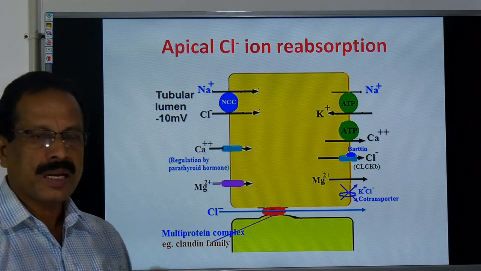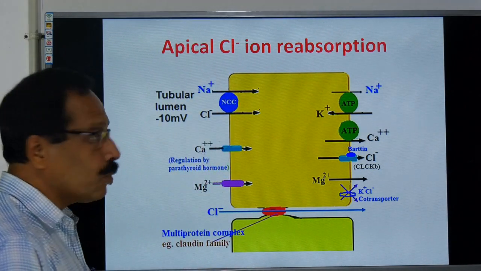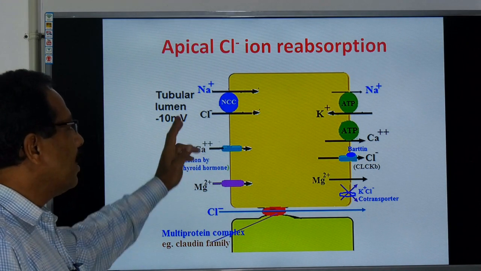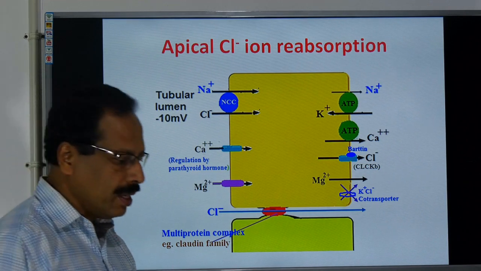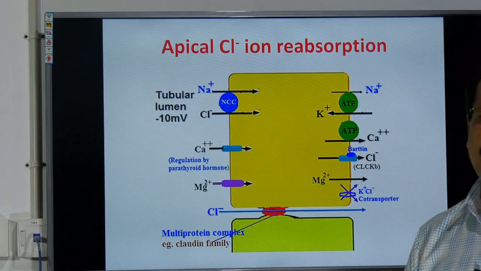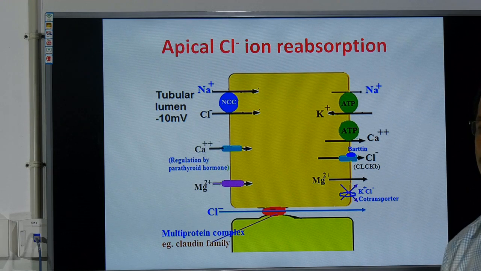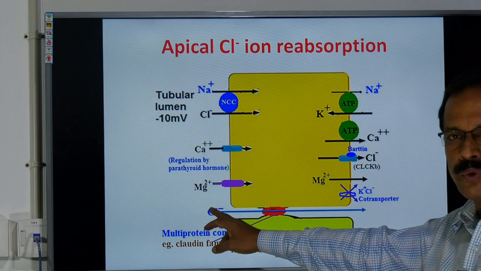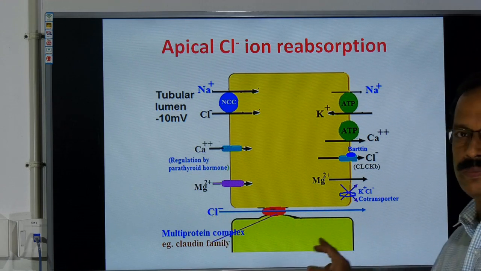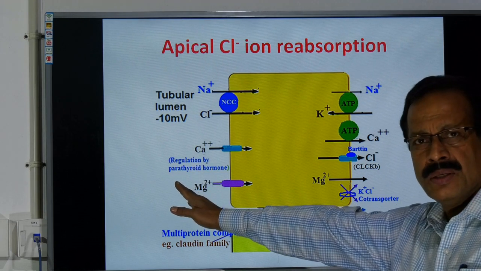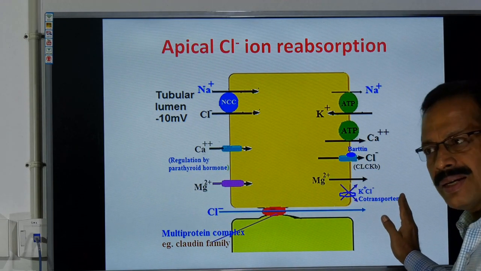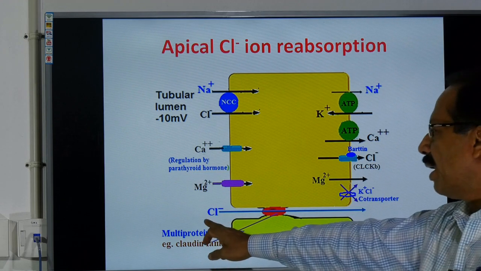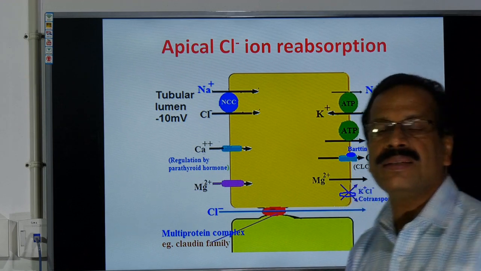And in the distal convoluted tubule, more sodium is reabsorbed by the ENaC channel. So that also makes the voltage of the luminal fluid more negative. It generates a luminal negative potential. This highly negative charge causes the movement of chloride ions through the paracellular route. So more negative here and more positive, or less negative, there. This transepithelial negative potential causes the movement of chloride ions through the paracellular route, through the tight junction.